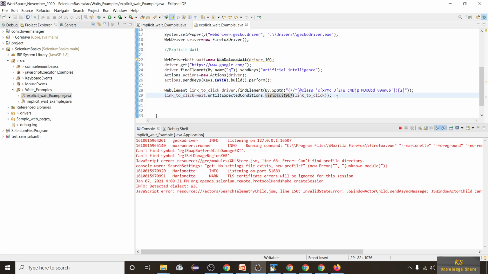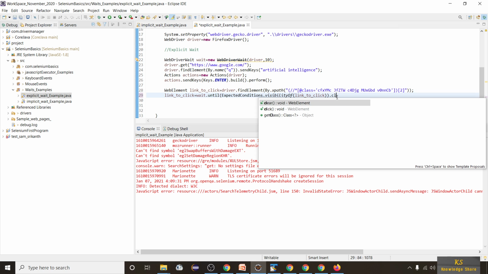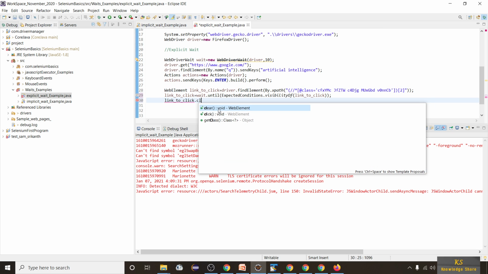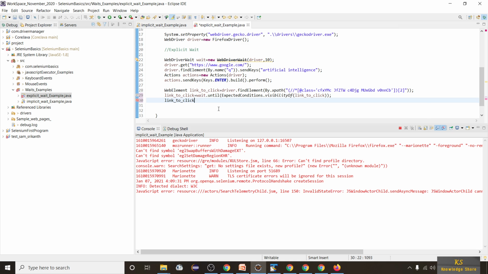So wait.until ExpectedConditions dot visibilityOfElement, and you can give click here itself. Okay, I think we'll give it in the next line, linkToClick.click. Now let's run this program.